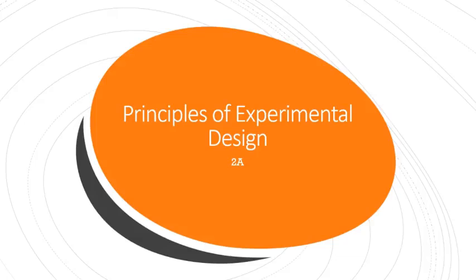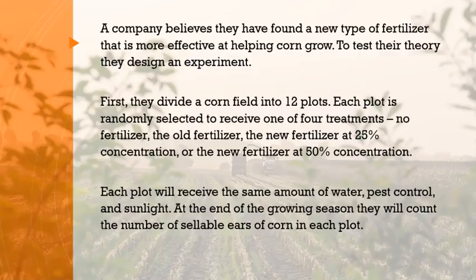2A, we're going to look at principles of experimental design. Some of this stuff may be familiar to you from science classes or if you take AP Psych, but the vocabulary might be slightly different. So just make sure you pay really close attention. To talk about all of this, we're going to use this experiment as an example. So I want you to pause and read about this experiment.